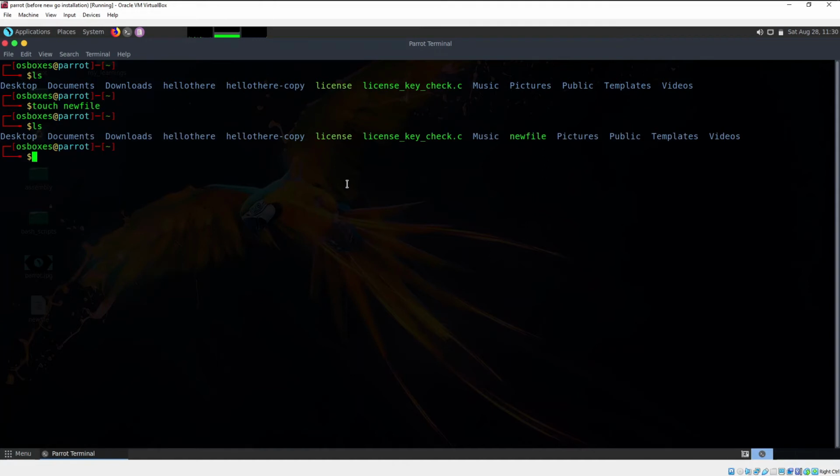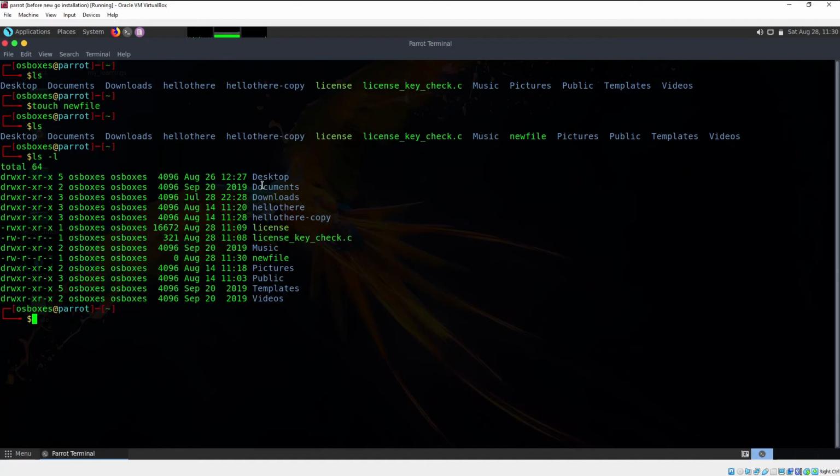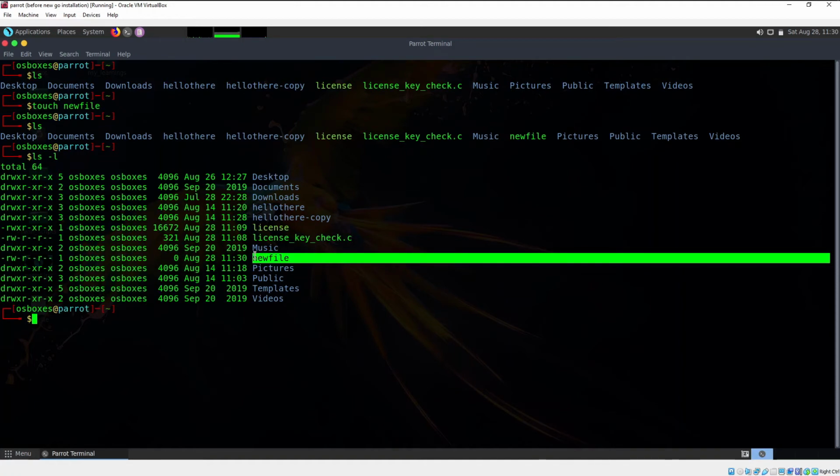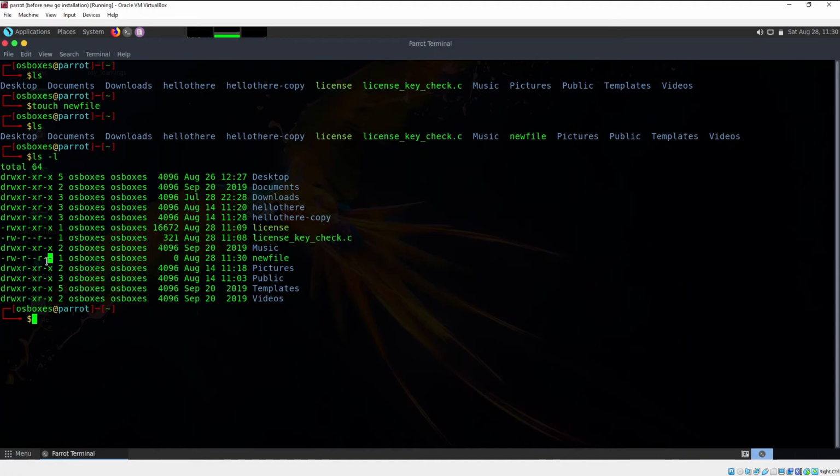And basically when you create a file, it already comes with a given set of permissions, and that we can check by typing ls space -l. And if I hit enter, and if you navigate to new file and look at the first column, these are the default permissions that it comes shipped with. RW is being given to the user who owns this new file, and only read access is given to the group who owns new file, and only read access is given to other users.